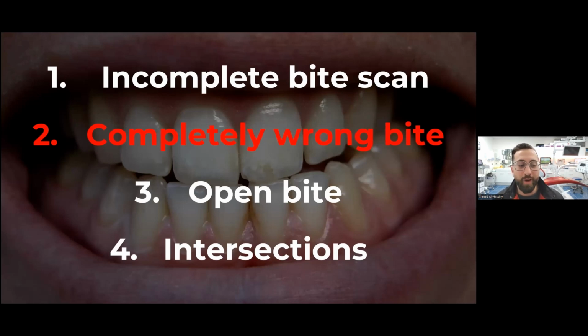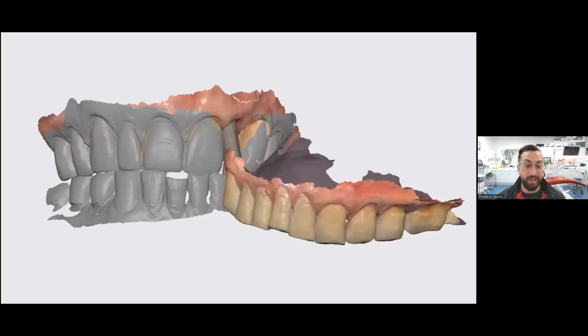The second one is super easy to talk about, just a completely wrong scan. And this is kind of funny to me. I don't know how people pull this off, and it's happened to me. Look, guys, this just happens. Don't stress, don't freak out. This just happens sometimes where the bite scan's all wacky and weird.